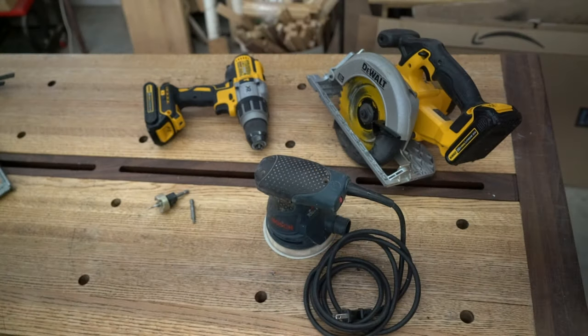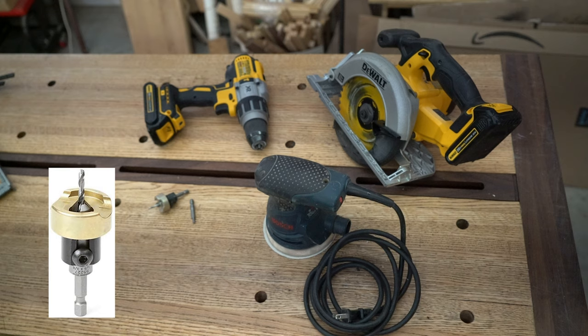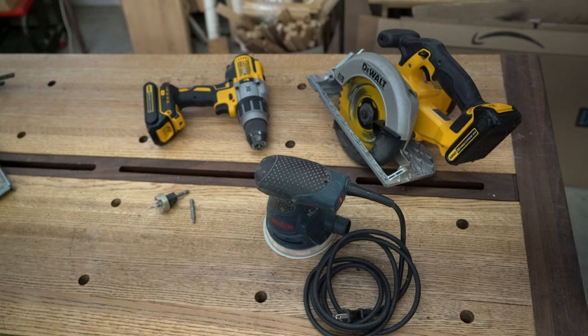The way most people will do this is with just a handful of power tools. You'll need a sander, an electric or battery-operated circular saw, a drill, a couple of drill bits — I'll put links to all of these in the area below. I'd strongly recommend getting the countersink — that gold-tipped bit made by Amana. It makes the job so much easier.